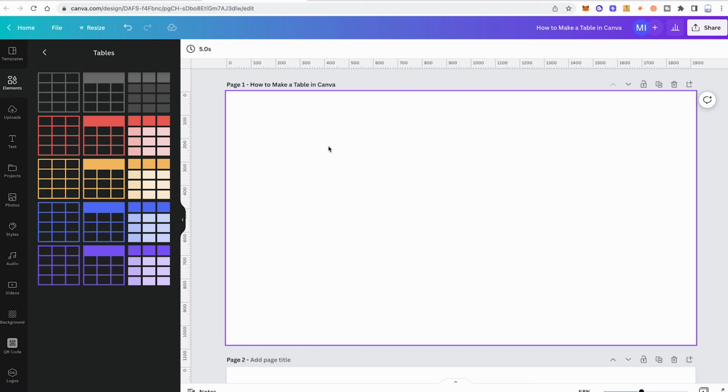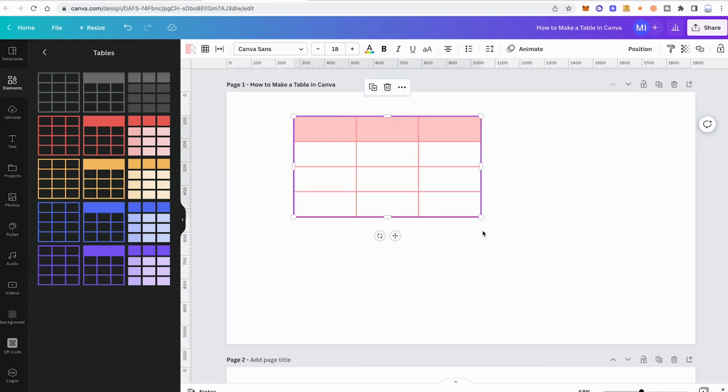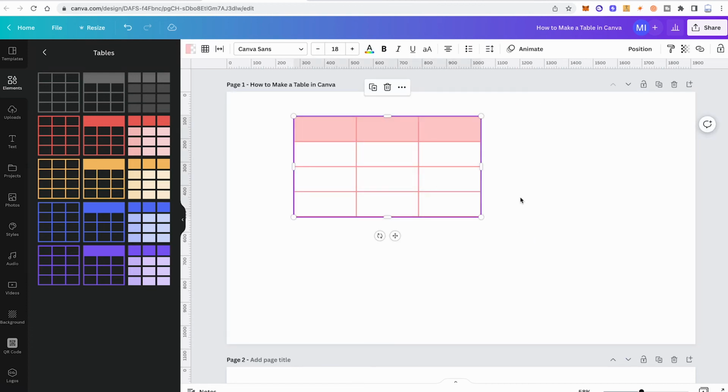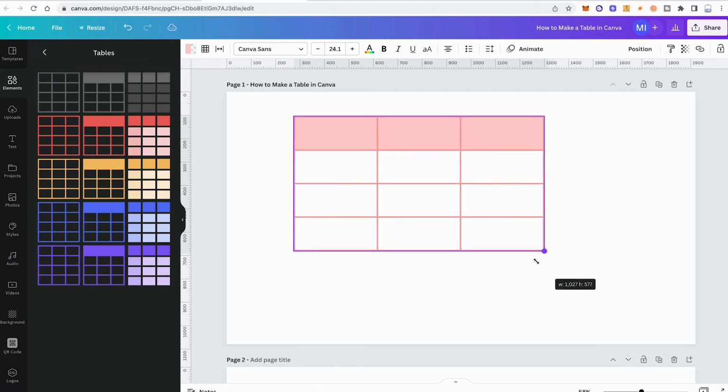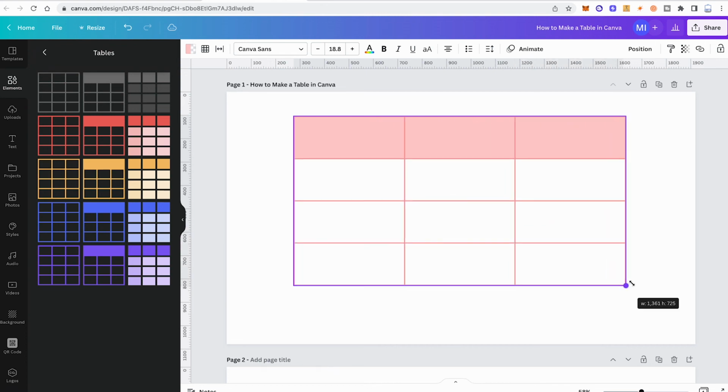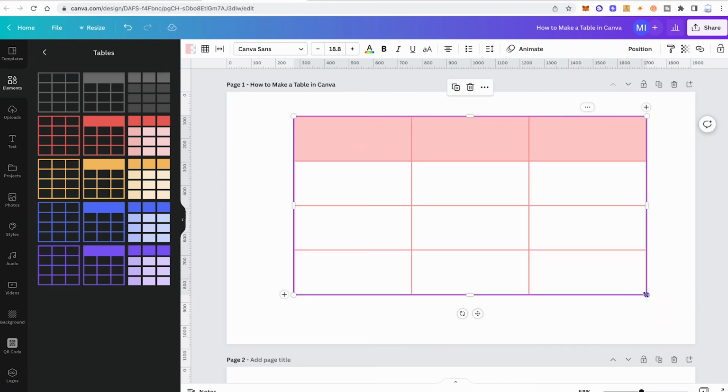However, it needs to be said that upon insertion of the table into your design, the spacing is obviously perfect and the same for each row and column. And in most cases, you simply don't want to change these proportions. So the last important thing that I would like to mention here at this point is that whenever you select your whole table and then make it bigger by dragging it here from the edge, then please always make sure to also hold Shift on your keyboard so that the proportions will stay exactly the same. If you don't hold Shift, then this is what happens. And as you can clearly see, without holding Shift, it's very easy to mess up your table.